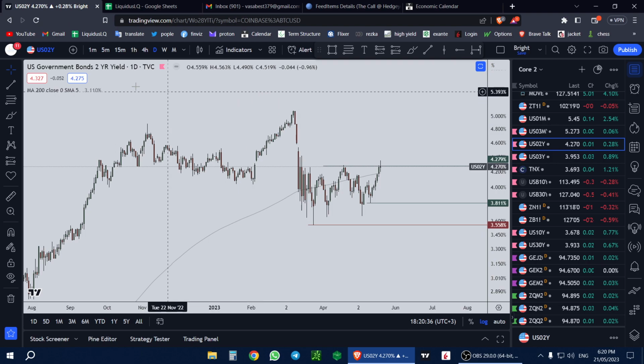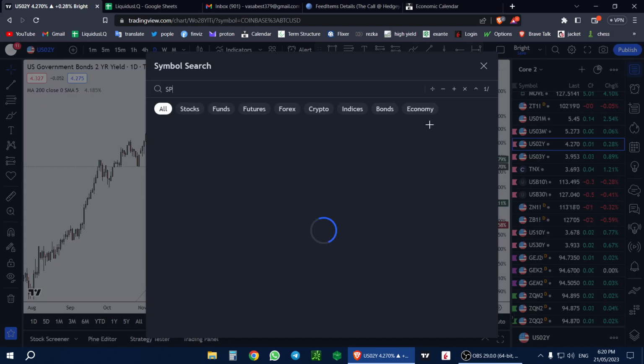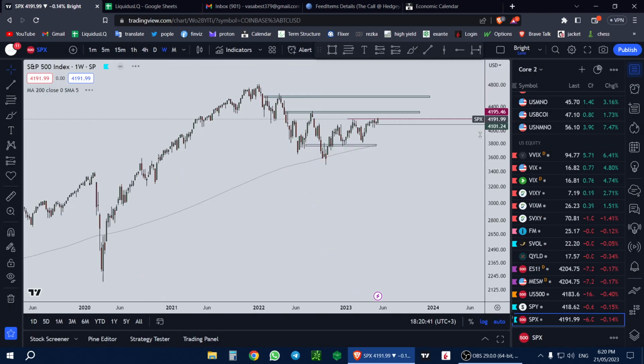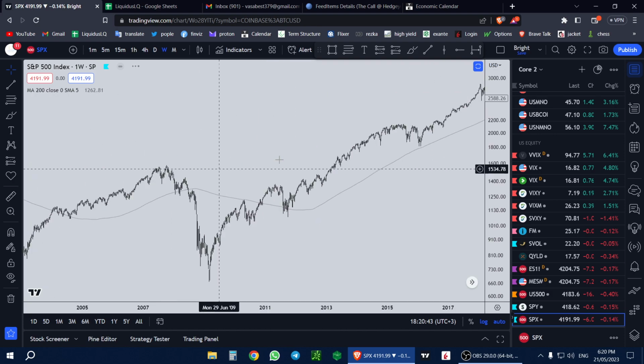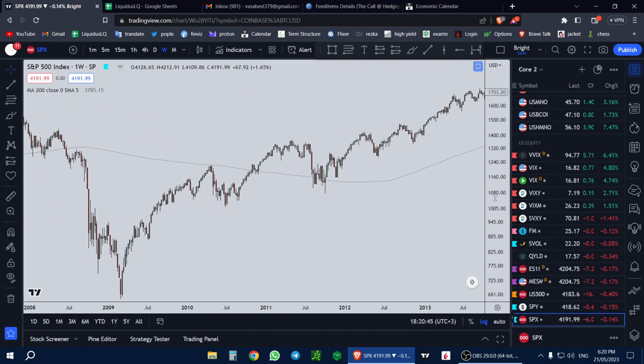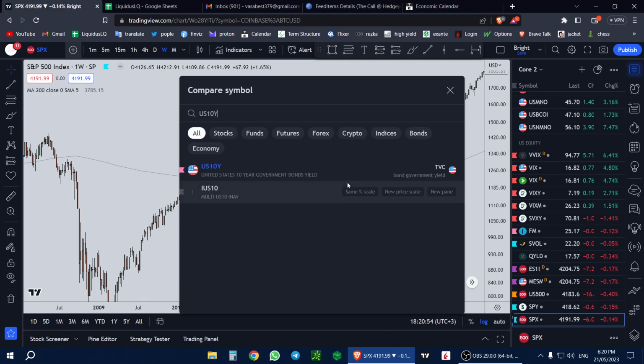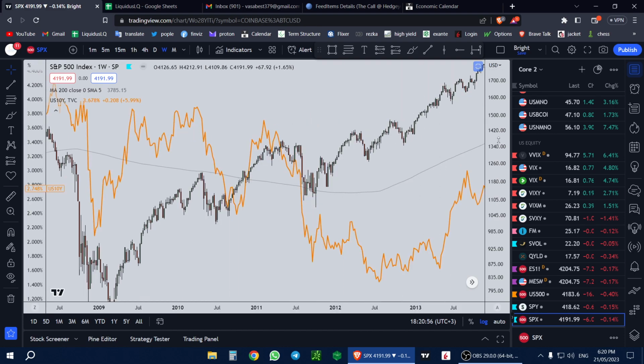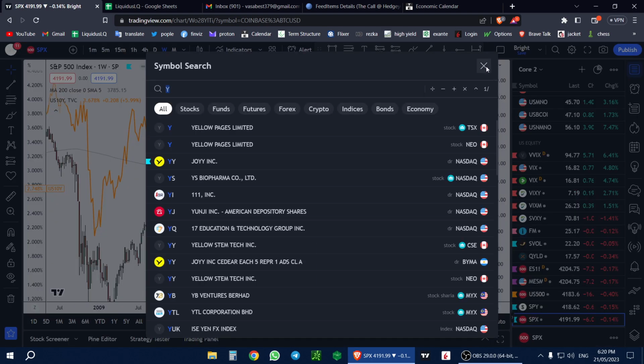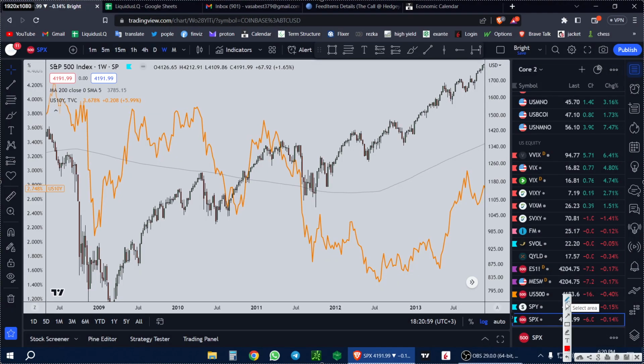But one thing to point out, one major thing actually to point out. Let's bring back the 2011. This is our 2011, and this is our debt crisis right here, the ceiling crisis right there. And let's overlay it with the US 10-year. We had our resolution. I don't remember the date exactly, but we had our resolution even before that drop. It was somewhere right here, if I'm not mistaken.